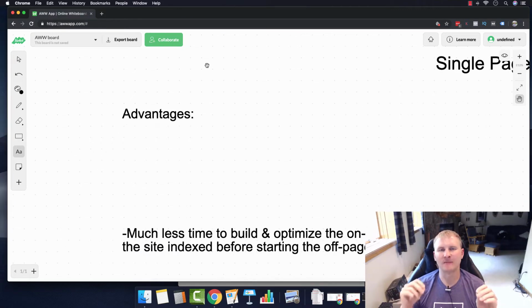So by far the biggest advantage with the single page site is it just takes hardly any time to build. If you're someone who's brand new to this, it might take you a day or two to get used to the software that you're using. Again, I always recommend Thrive Architect. Otherwise, there's Elementor Pro. If you wanted to go to the Envato network and get someone's custom WordPress theme, you could do that. However, I like the simplicity of drag and drop with Thrive Architect.